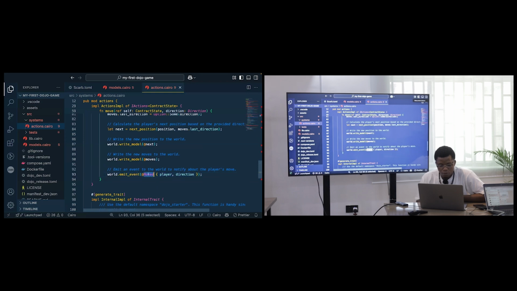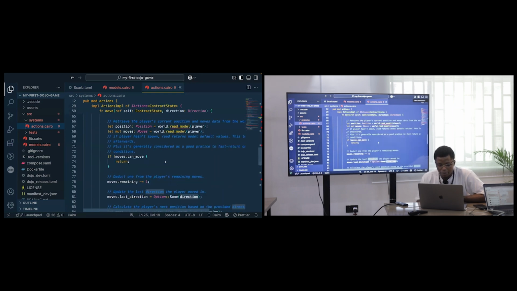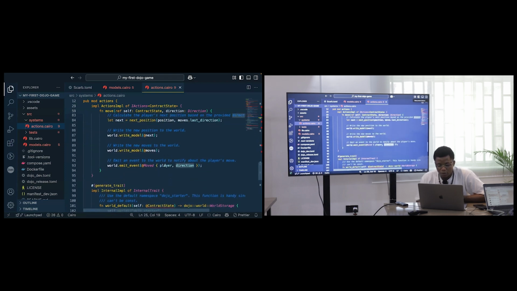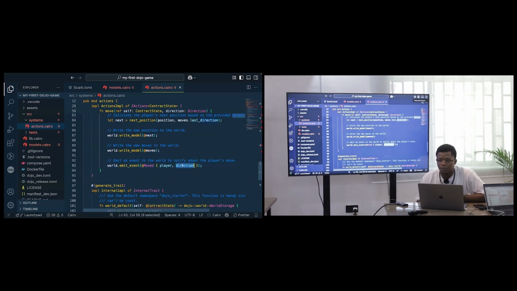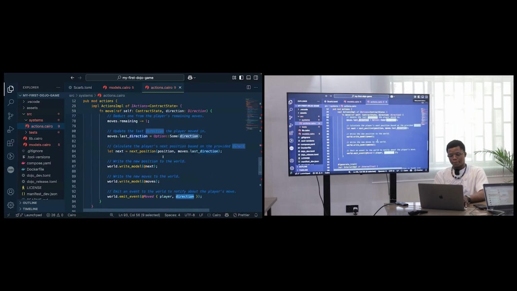In our case, the moved event has player and direction fields. So what does that mean? It means in order to emit this moved event, you have to pass in the values for both the player and the direction fields. So are we together? Is there any question?